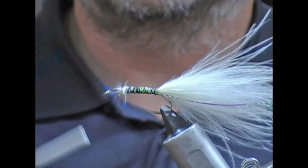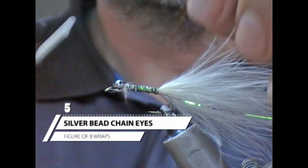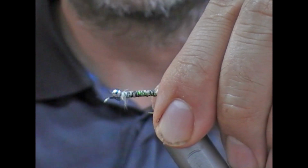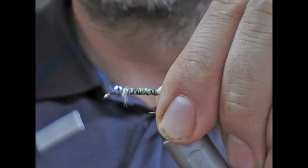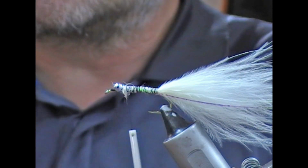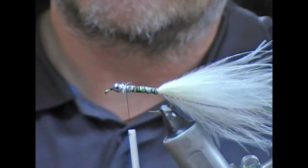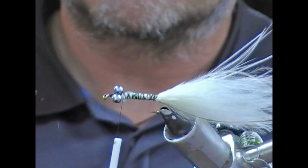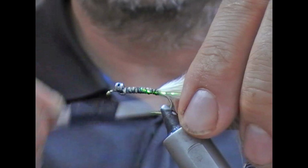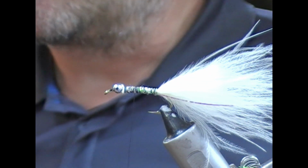Next thing I'm going to put on is the silver bead chain eyes. So I'm going to take them forward there, and I'm going to wrap them on kind of like a figure of 8. And when they're in position, I'll then take my super glue and I'll just soak in the tie-in points of it there with super glue. A few more wraps into it. So, simple fly, not a whole pile of materials.